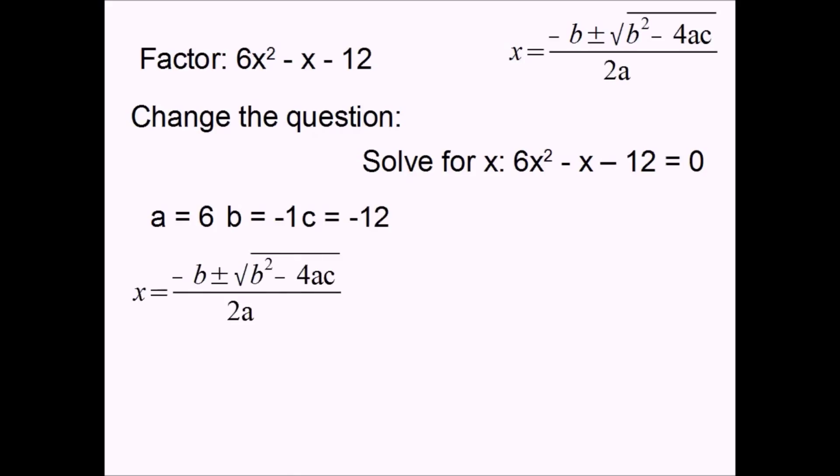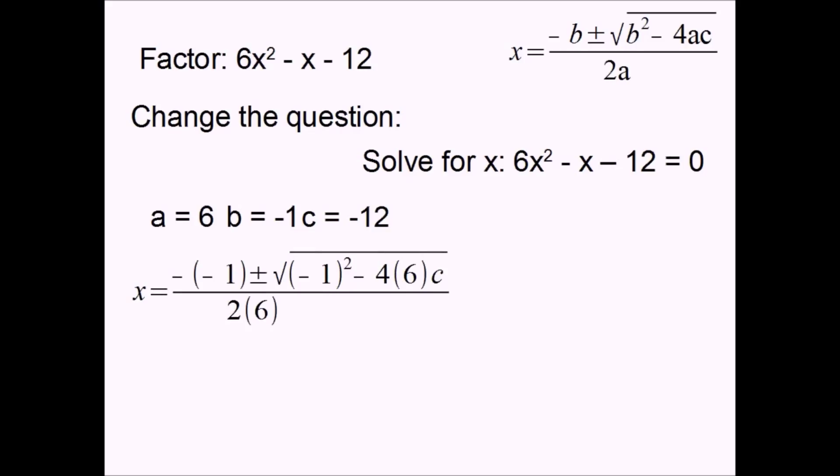So, here's the quadratic formula, and we're going to replace the letters. B is negative 1, so we'll replace that. Notice in the beginning my use of parentheses. Yep, we have negative, negative 1. That's correct. It looks stupid, but that's correct. Anyway, A is 6, so we'll replace the A's with 6. And C is negative 12, so we'll replace C with negative 12.